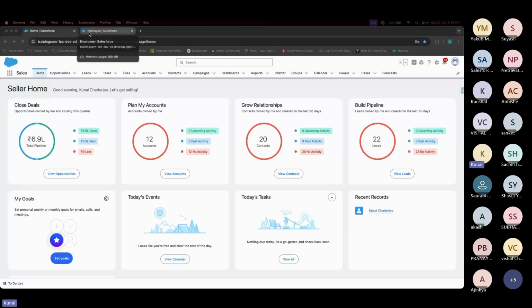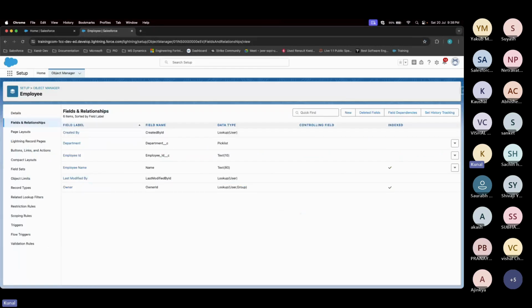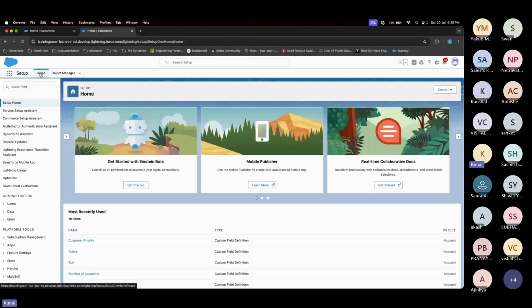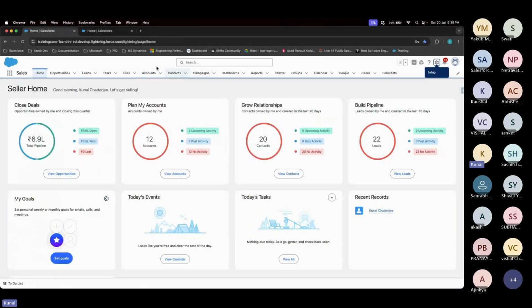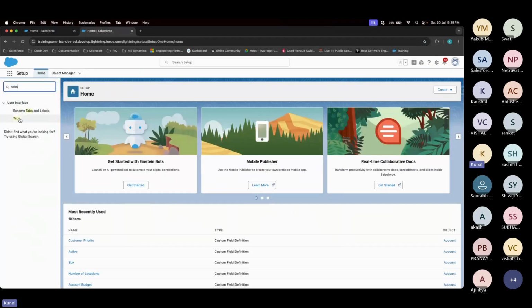For that, we need to set up, inside the admin part of our role where we configure the object, something called a tab, which we have to create. So that we will do now. We have created the object for employee, but to show it on the UI, as I had told you, these are called tabs. So we need to create a tab for an object.